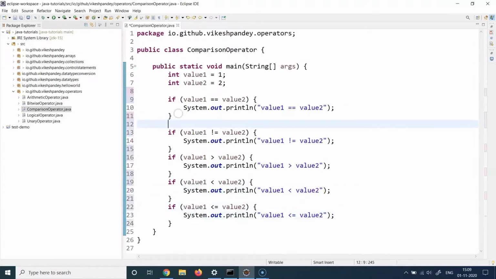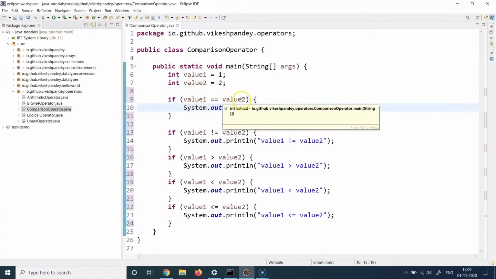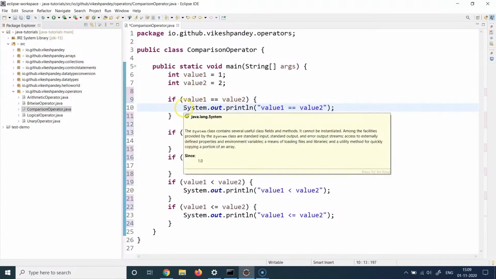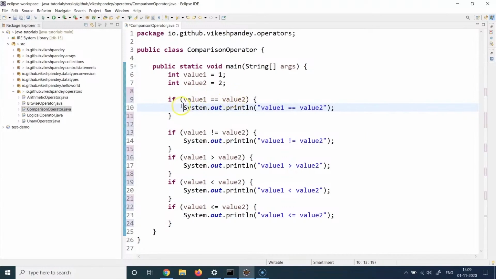As we know, these curly braces are used to define a code block. So the first if block says compare if the value 1 is equal to the value 2. If yes, then this condition will become true and the control of the program will go to line number 10. If this condition is not true, then the control will not go inside, because this condition is false. So it will never go to line 10 and it will move to line 11 or 12 instead.